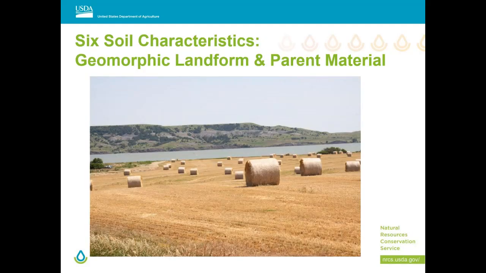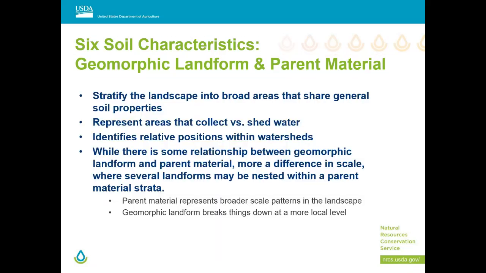Parent material and geomorphic landscape were used as means to stratify the landscape for each watershed, and the soil characteristics were summarized within each geomorphic position for each parent material. Parent material facilitates the stratification of landscape into broad areas that share general soil properties, and it also helps distinguish areas which both collect and shed water.